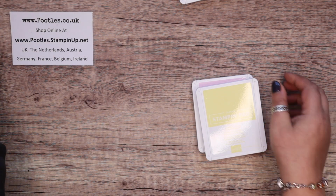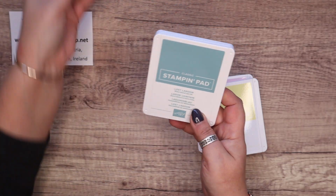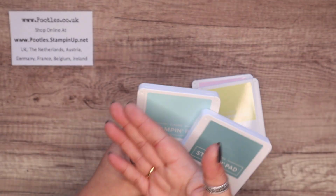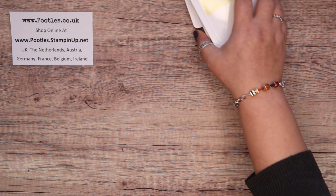Should I have done the same for Lost Lagoon? Should I bring in a couple of other blues for Lost Lagoon? So that's a nice pairing. Pool Party and Lost Lagoon. They're both sea themed. We're liking those. Right, okay, now I'm going to get myself confused now.